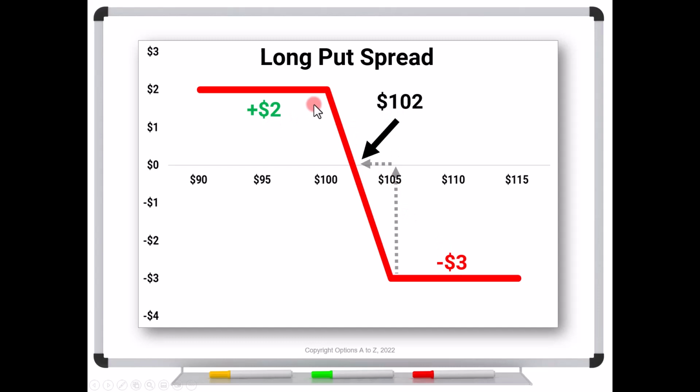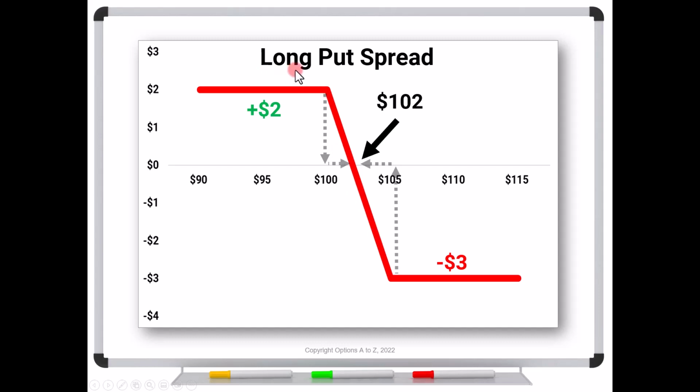We could also look at it in reference to the 100 strike. We could come down here and to the right. Notice we have to move to the right to get to this break-even point, which means we must add this many points to this strike. So 102. So take your pick, whether you want to count from the top down or from the bottom up, you're going to come up with 102. But again, those are formulas or visual ways of coming up with the break-even point. How do you show that that's true? Now it's going to force you to understand the spread. This is where the drill comes in.